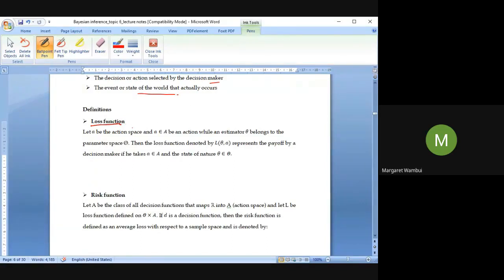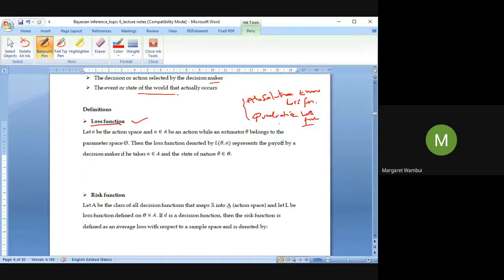Thank you. So the loss function, I was saying that, remember, we came across this concept when we were looking at the absolute error loss function, that is during the Bayesian estimation procedure. And we also had the other one, which we were calling the quadratic error, the quadratic loss function, that is the squared error loss function. So we had these two.